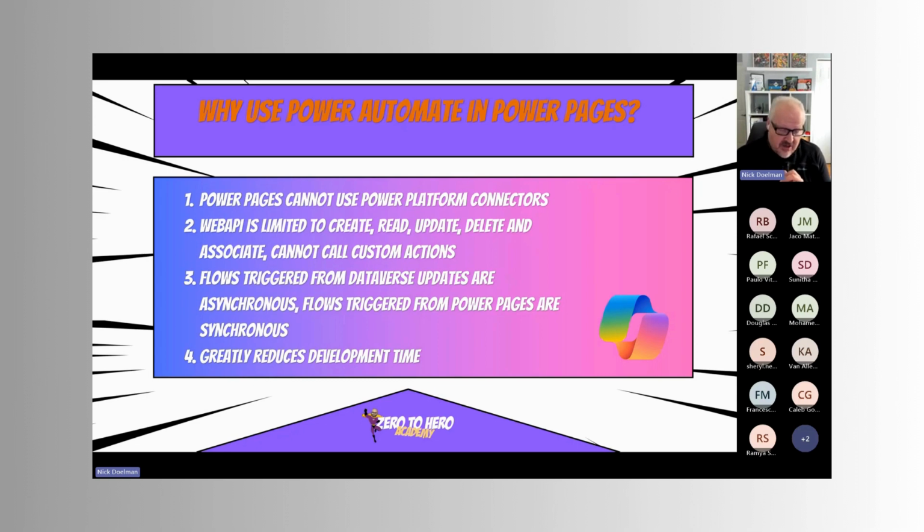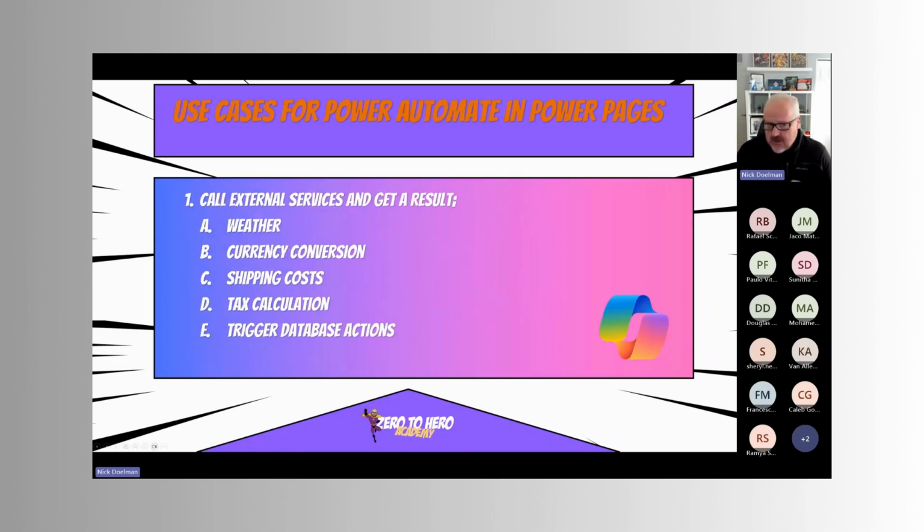And I found, doing this, it really reduces a lot of development time. I don't need to write a lot of code to do a lot of data manipulation or web API stuff. And don't get me wrong, I love the web API, but using Power Automate actually gives me a lot more flexibility. I don't have to worry about creating things in Azure like companion apps or using the OAuth implicit grant flow or do these other things, which sometimes can get a little bit complicated. So again, we're moving on.